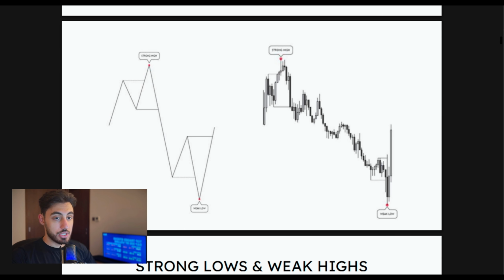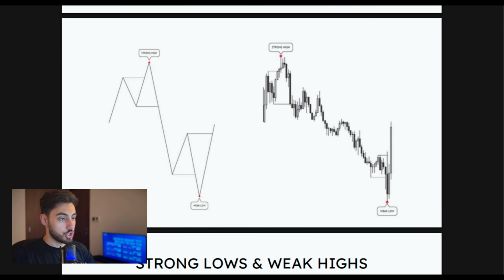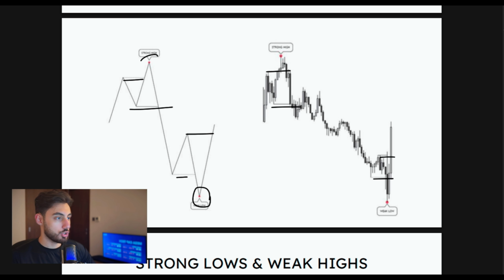So, this is also a clear example of a stop hunt to the upside and a break of market structure to the downside. This is a bearish QM, and a stop hunt to the downside with a bullish break of market structure to the upside. This is the bullish QM. Once you get the bearish QM first, and at the end you get the bullish QM, this creates a bearish trading range, with a stop on break of market structure, stop on break of market structure, a strong high and a weak low. So this is the bearish trading range.